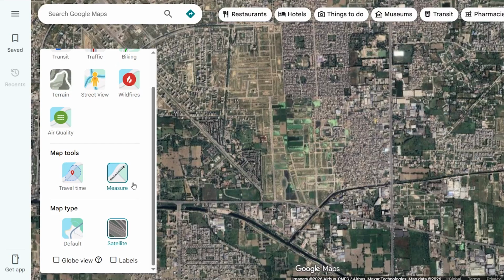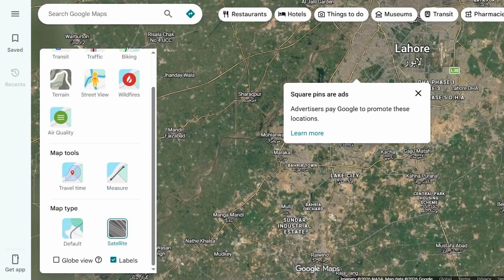Another simple trick is the zoom control. When you zoom in or out, Google Maps automatically shows fewer labels. So let's go ahead and add in these labels again, and you can see the labels just appear. We're going to switch out and simply zoom out as much as we can. As we zoom out in the map, we automatically have fewer labels. You can try adjusting your zoom level until most labels disappear and only the main ones remain. This works well when you only need specific areas. Now we're going to turn off the labels completely so we only have the main areas along with city names or just specific labels that we need to see.